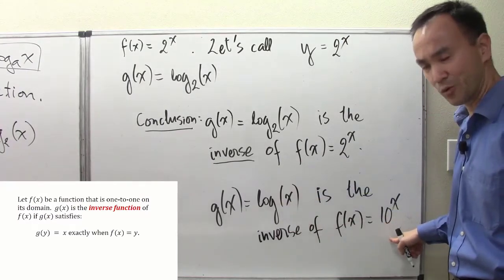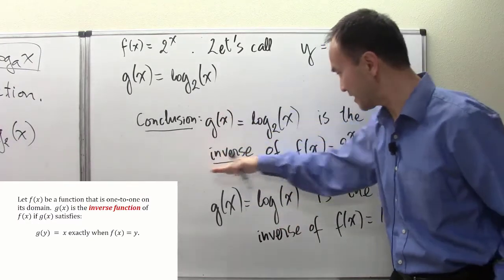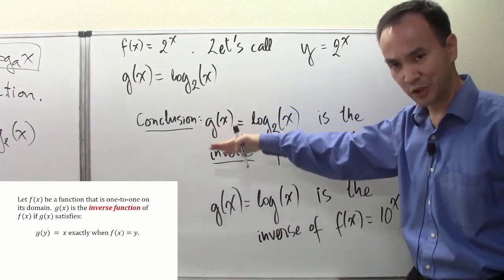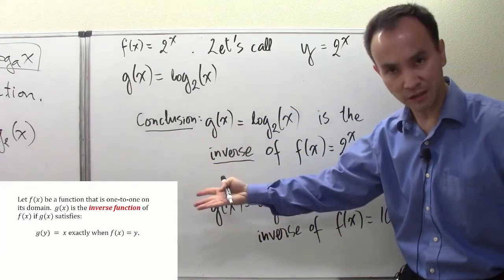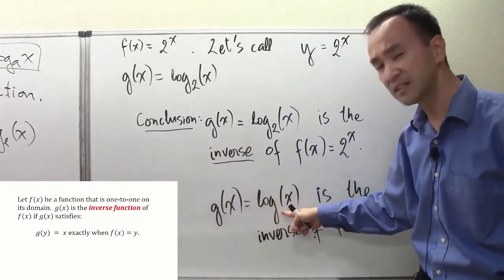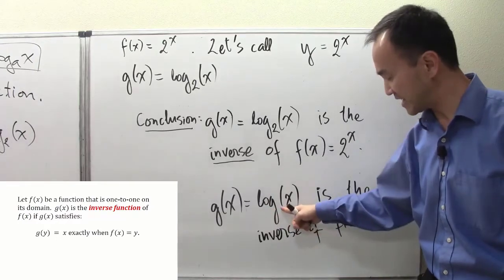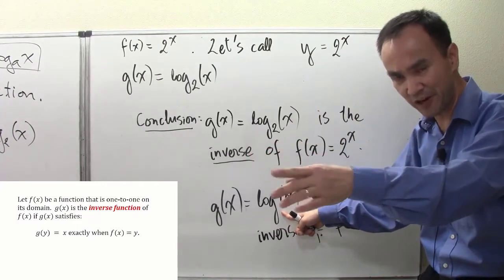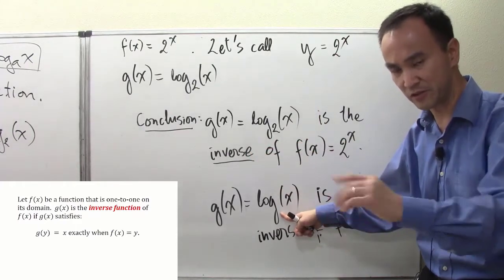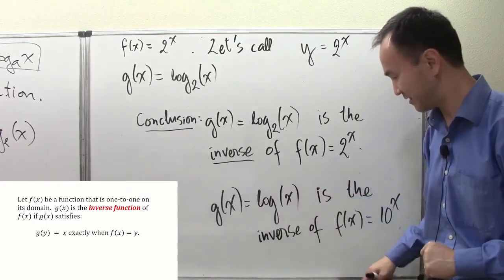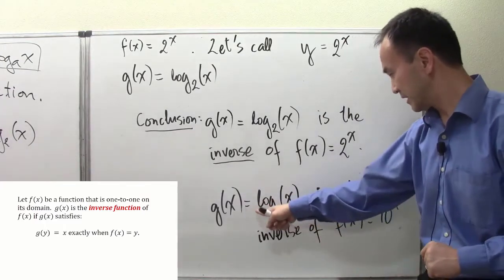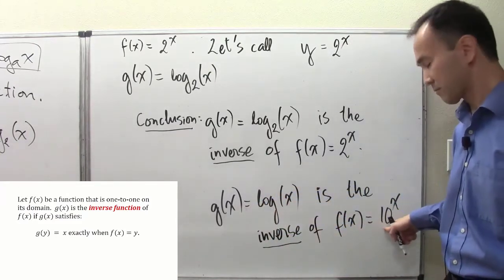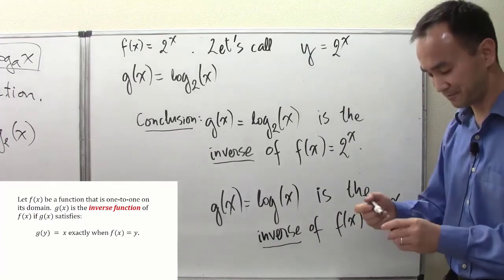All right, so now I'm going to quickly verify this. We have this conclusion for sure, but we want to slowly go from this conclusion to making a generalization for any other logarithm of other bases. That's why now I tackle log base 10, another common one that your TI calculator can easily graph for you. Desmos, any graphing utility can get the graph for you. Let's get there. I want to know, is it true or false that log base 10 of x is the inverse of 10 to the x? Let's find out.